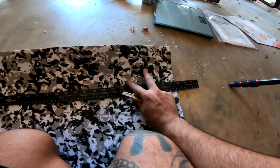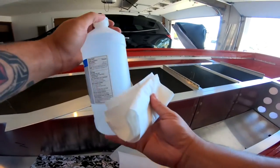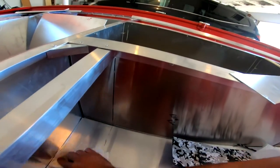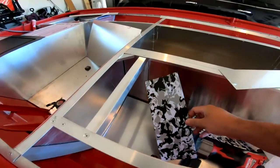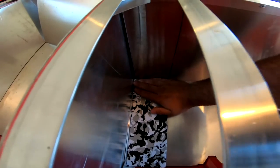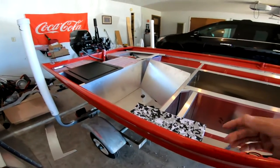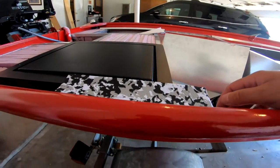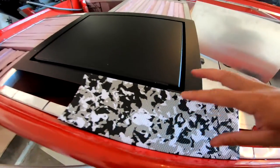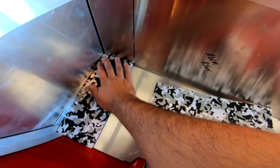We're busting out the first piece of foam — I already got my marks made, cutting out a four and seven-sixteenths strip. I'm cleaning off the metal with alcohol and then attaching the foam. This adhesive is amazing, it sticks so freaking good. I'm glad I'm using this camo design on the inside because it gives me an idea of how the whole boat is going to look — we got the bright red finish on the outside and then we're going to have this white camo on the inside. This boat is going to stand out for sure.